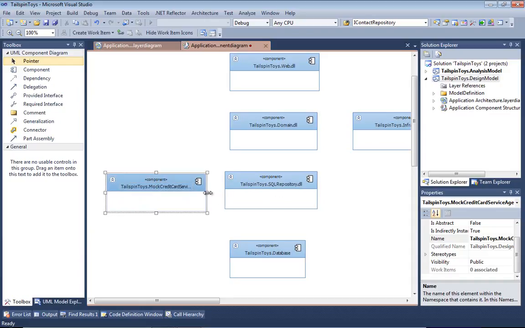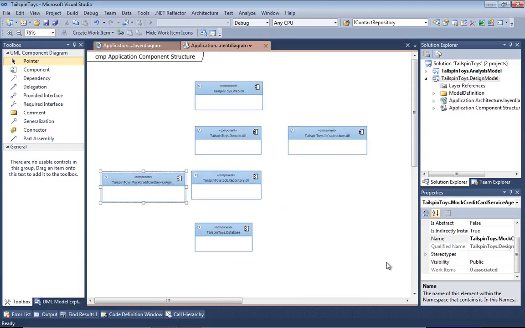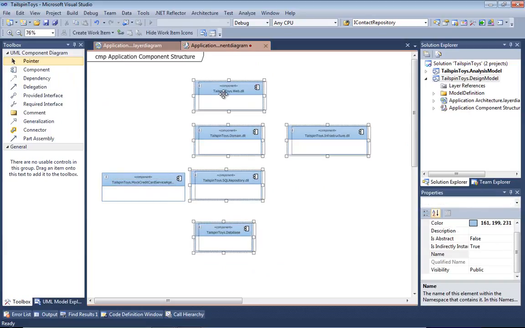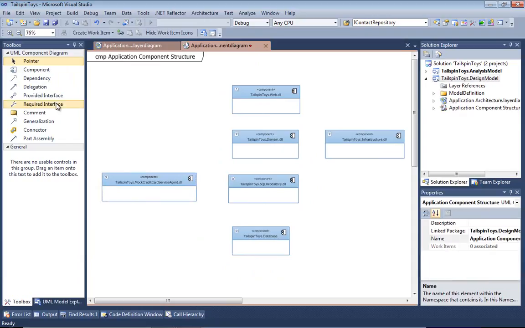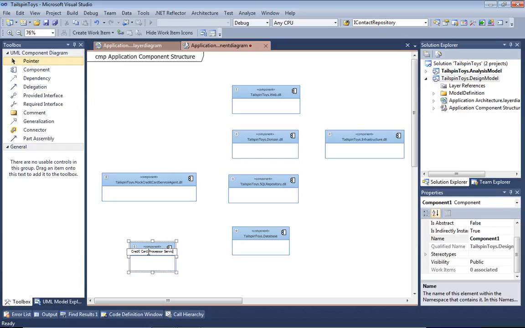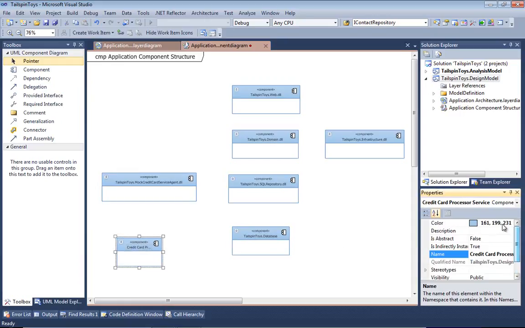And while we're doing that, make sure we can read it here. Let's zoom out a little bit, move some of this stuff over. And we know we will ultimately have a credit card processor service that this calls to, but let's go ahead and plug that in here and color code it with a color, let's say orange.